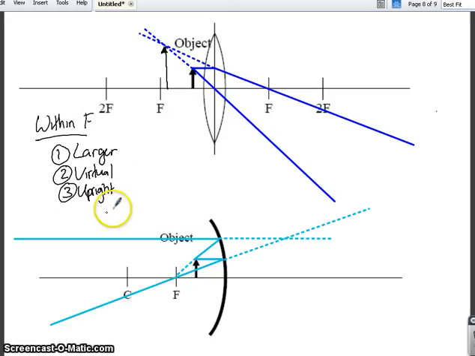I think I made this point before, but I'm going to make it again. Upright means that they are directly related. So if this one is up, this one is up. If this one is down like this, then the image would be down as well. It doesn't matter if they're actually going up northward or going down southward, like in this diagram here, but it just matters that they are on the same side. And as you can tell from the mirror diagram here, our image is larger, it is virtual, and it is upright. So like I said before, if you know mirrors, you know lenses, and that is drawing ray diagrams for converging lenses.